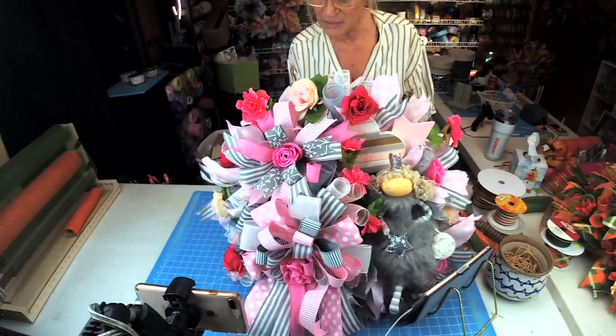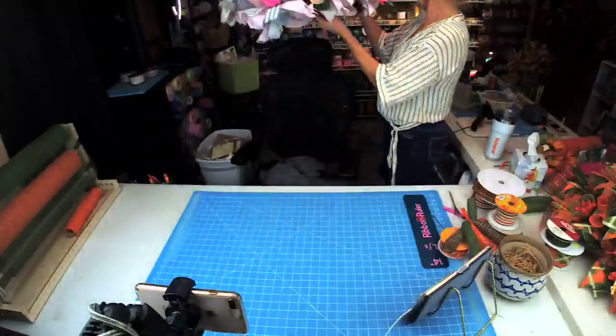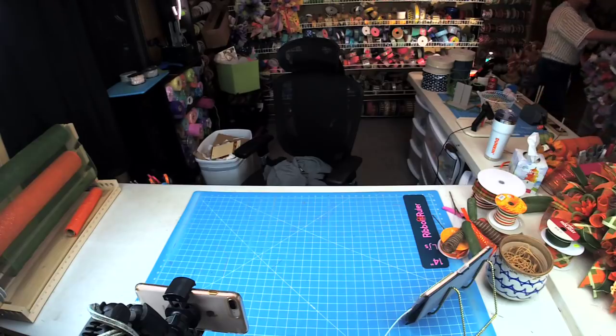And this too is available in my Etsy. It's all done in grays and pinks. I love this one. It's so cute. I wish I had a little girl, a little granddaughter, something.